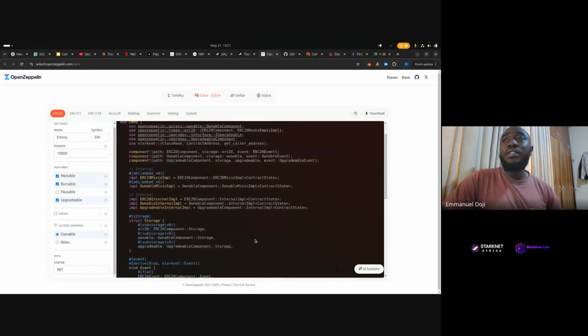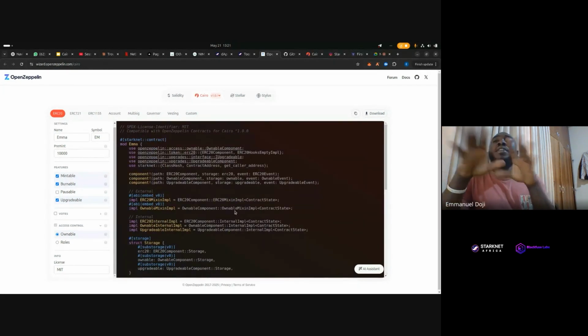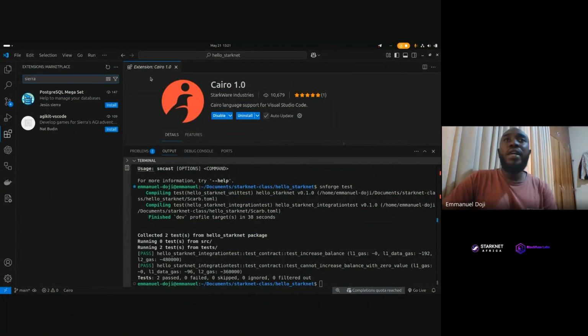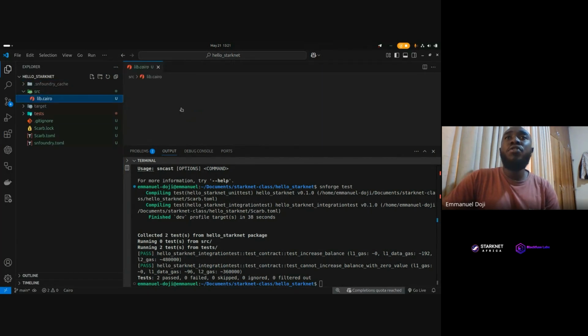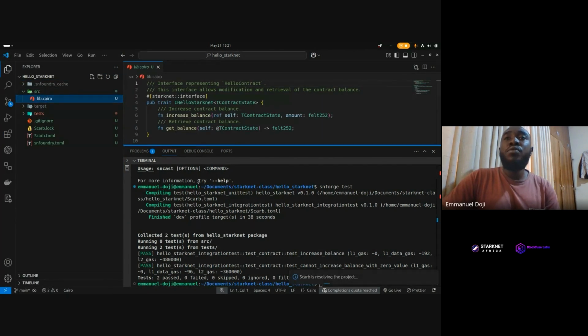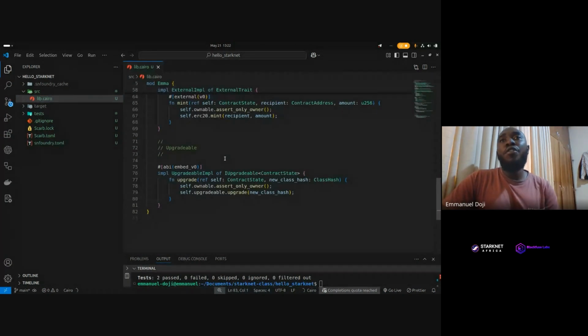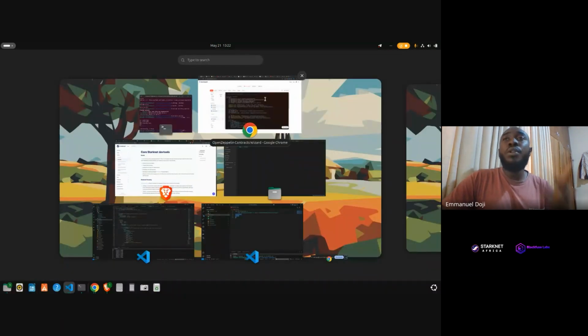Once you do all this, the environment pre-builds a smart contract for you. What you will do next is copy it and put it in your project. Let's say you're building an ERC20 token using this. You can come here and just copy and paste, and yep, you have your contract, and then you deploy it. Or you can do that on Remix too. So that's what this OpenZeppelin is.